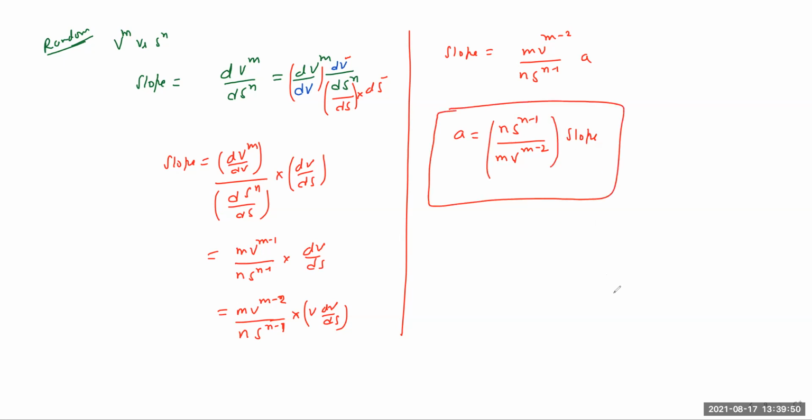I'll give you something very interesting also. A random graph. Of course you will not see these everywhere; in a few instances you may come across these questions, on a rare occasion. If I give you a v versus t square graph, at first go it's difficult, but the moment you see v and t, you know d by dt is acceleration, so you can do it actually.